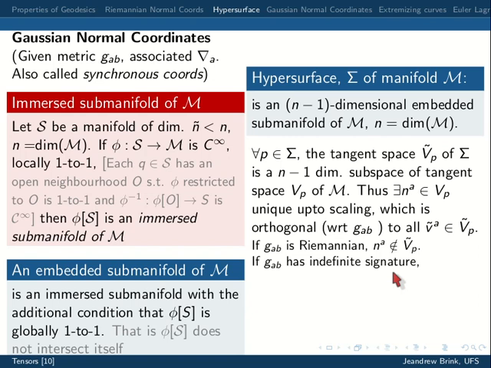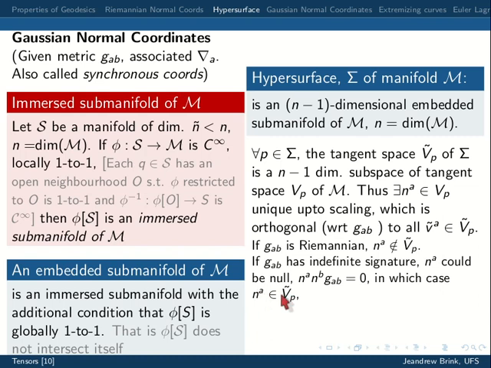Okay, if your metric has indefinite signature, and that's true of Lorentzian metrics, okay, then n could be null. In other words, n^a n^b g_ab could be null. In other words, it could be 0, and in fact that's what light rays actually do. In other words, you could get this condition. Then what you have is that n^a is in fact an element of the tangent space of your hypersurface, okay? But the dot product is still 0.